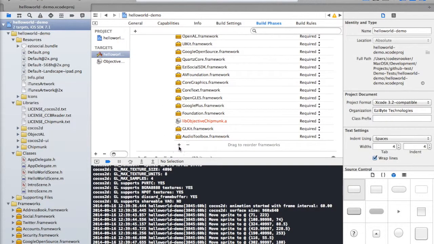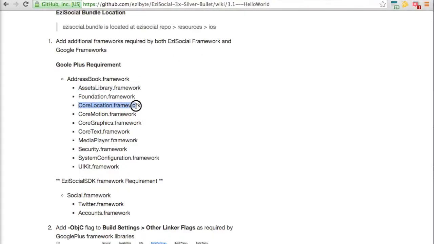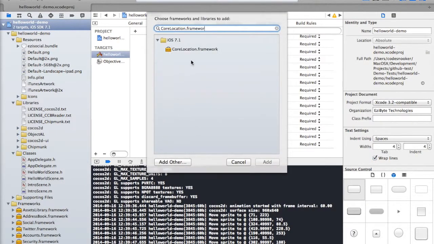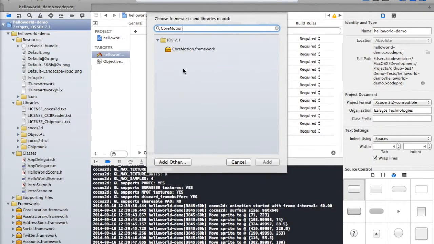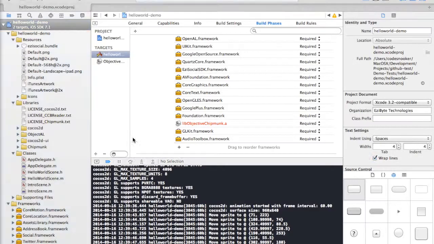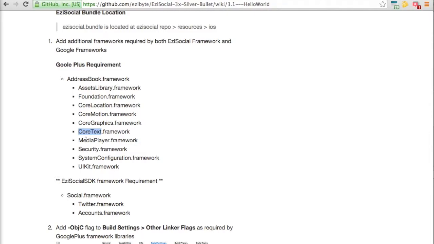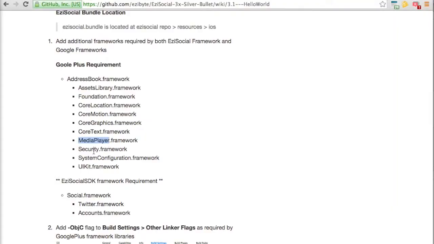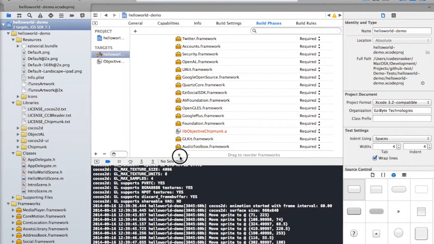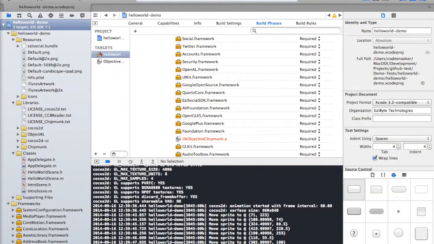Asset Library, Foundation is already present, so let's add Core Location, Core Motion, Core Graphics, Core Text, Media Player, Security we have already added, System Configuration, and UIKit is already added. So let's try to compile it.